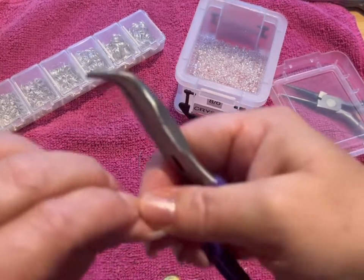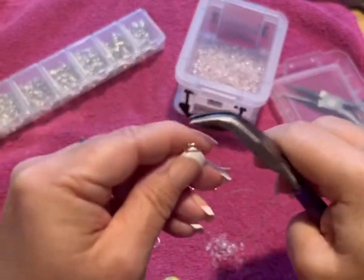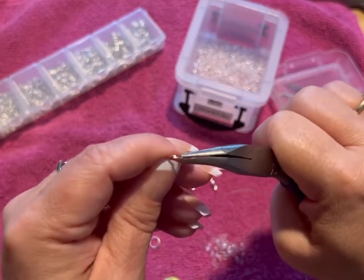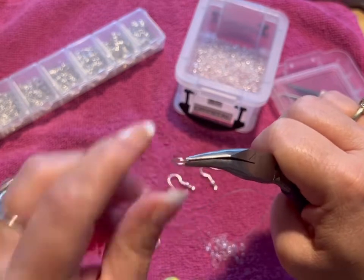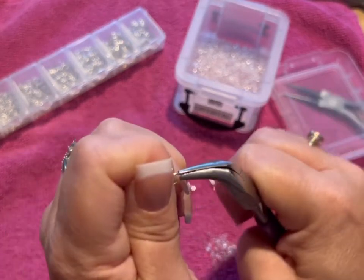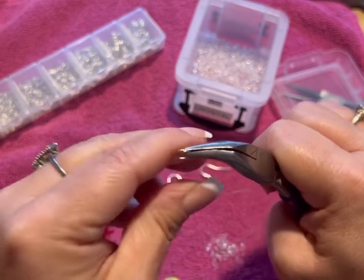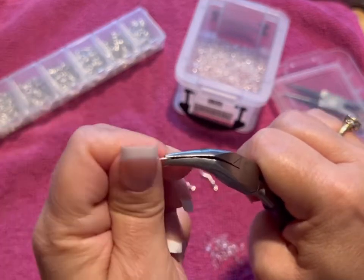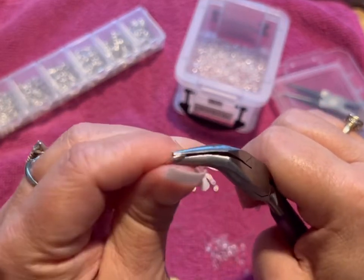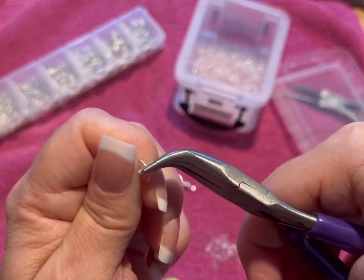So the first thing we're going to do is close our jump ring. Okay, so here's what I mean. You see how this jump ring isn't properly closed. We want it flush. So we're going to open it sideways and then bend it back so that it goes flush. When I'm bending it back, I am pulling it out just a teeny bit. Then we're going to give it a pinch this way, and a pinch this way.